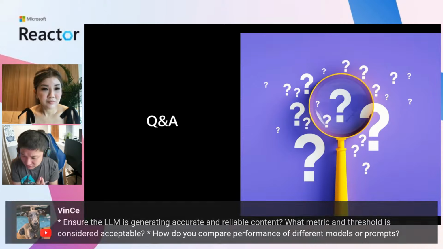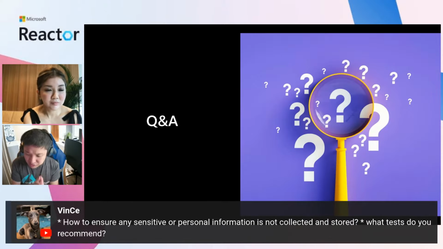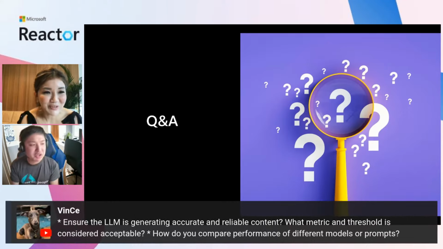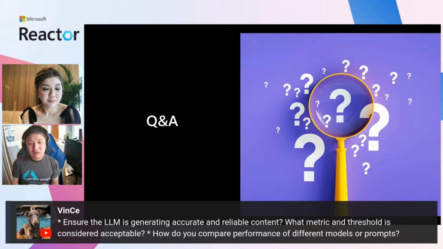The second question that we have is metric. What's the metric and threshold that is considered acceptable? Very good question. This really depends on your use case itself. As an example, if we're talking about life and death type situations, then almost in that case, zero error is acceptable, and you probably would make a decision that goes all the way to saying, I'm not going to rely on an LLM to generate an answer. But if we're in a case where a couple of slight mistakes here and there may not be the worst thing in the world, then your threshold on how much you are willing to accept may adjust accordingly.